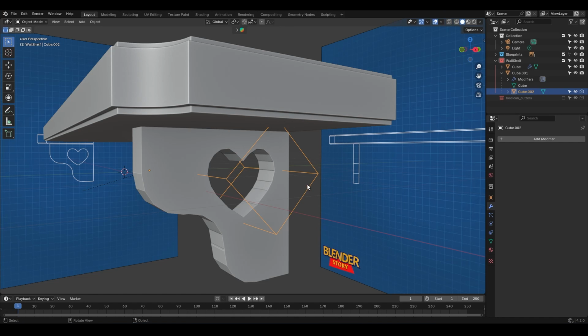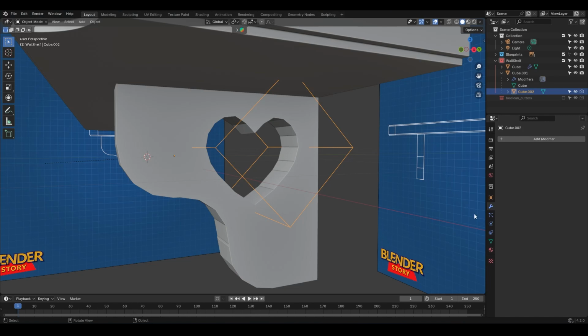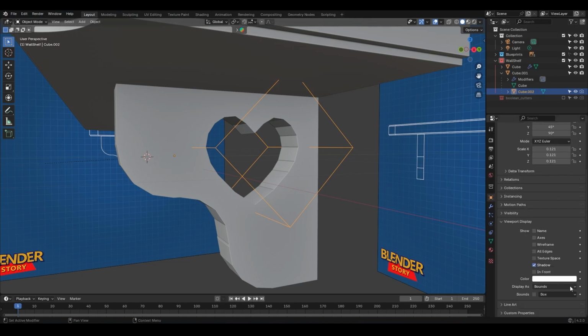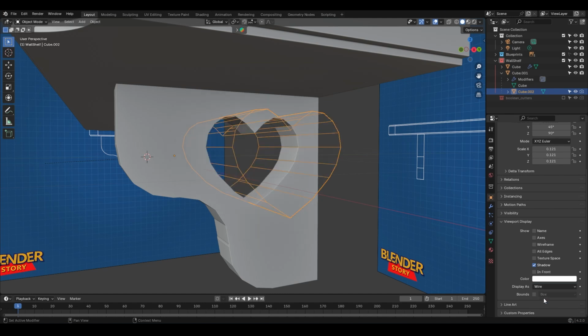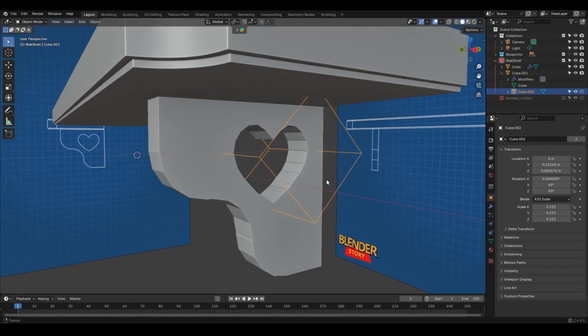This helps because if we want, we can change its scale here, and you can see these changes live as well. Super cool, right? If you want, you can go to the object data properties, and in the viewport display section here, under display as, change it back to solid, which is the default, or switch its display mode to any of these options. Okay, I'm going to set it back to bounds for now. And of course, you don't need to memorize this right now. I'm just mentioning it to make things easier to understand.